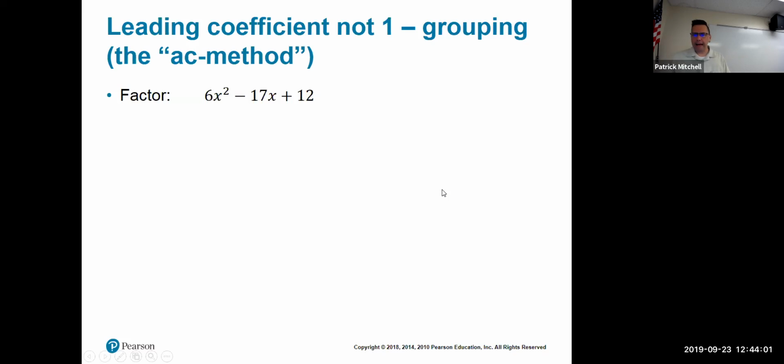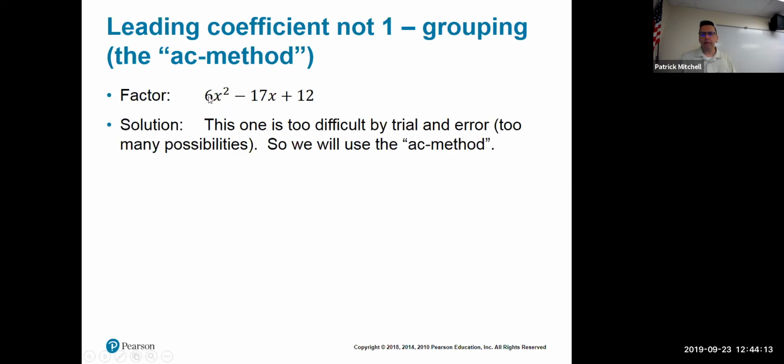All right, so the last example I have of factoring a trinomial is this thing. First of all, I wouldn't even think about using trial and error on this because there are too many possibilities for the 6x squared. That could have come from either 6x and x, or it could have come from 3x and 2x. Okay, so I would have two different sets of things to try there, and then the 12 would just be kind of a nightmare. It could be 1 and 12, it could be 2 and 6, 3 and 4, and then on top of that, also 4 and 3, 6 and 2, 12 and 1.